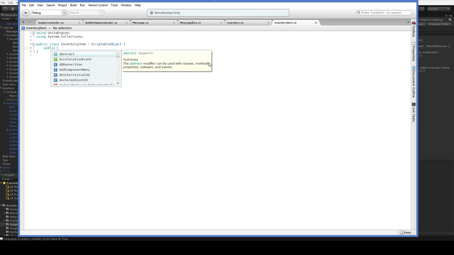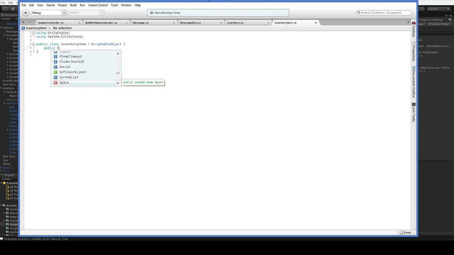And so we're going to make this an inventory item, and for that we're going to need a sprite for our thumbnail. We're going to need stackable, and we're going to need how many things are stacked. Pretty easy, right? So this is a very, very straightforward inventory item. It's got a name because all scriptable objects have names, and other than that, it's only got a couple of little details, and we'll deal with more in-depth stuff later.